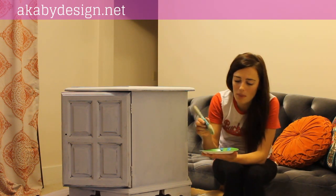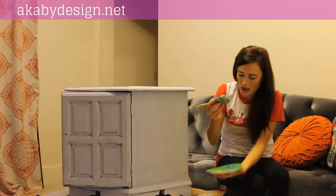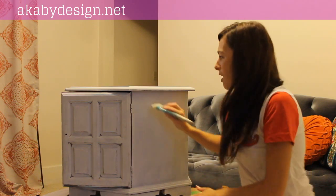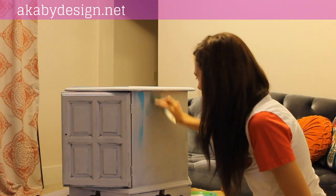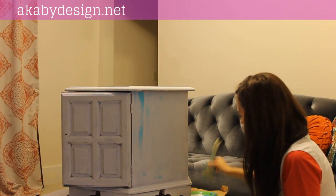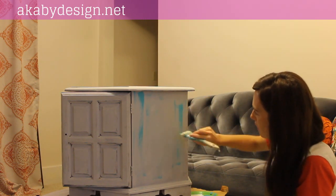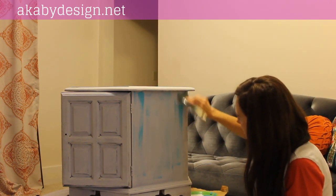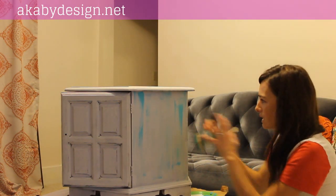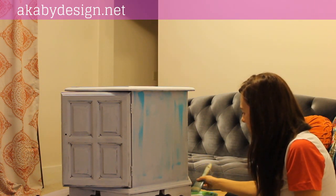So I'm going to start by putting a little bit of paint on my brush, and then I'm going to wipe some of that off, and then I'm just going to start moving down my piece until I really run out of paint, and then I'm just going to dab it off. I'm using the same color. You can see everywhere where I'm starting again, there's a little bit more paint on the brush. And I'm really not trying to blend it in because I want it to look layered, streaky, and have its own unique flair to it.